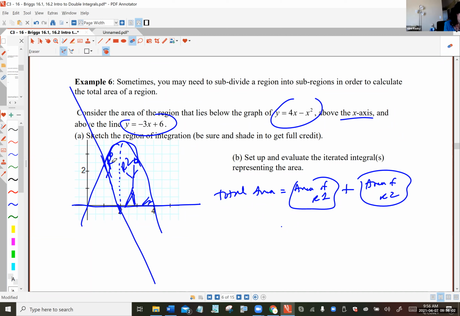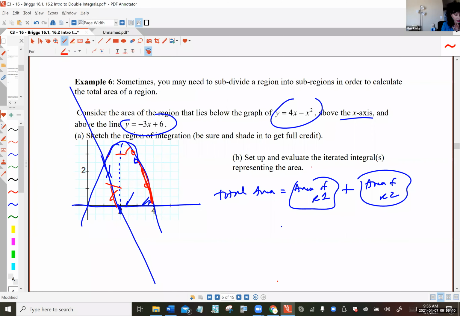Where would you make the cut if I did treat this as horizontal? I don't want to do this horizontally simple, but you still couldn't do it in a single integral. You would have to cut it. I would cut it probably here, and then the little man's head and feet are both on the parabola, so you'd have a plus or minus square root of something. And then over here, he would still have the parabola as the upper limit, but his feet are on the line for the lower limit. So you would still have to chop it. So I'm not going to do this the horizontally simple way, but you could.